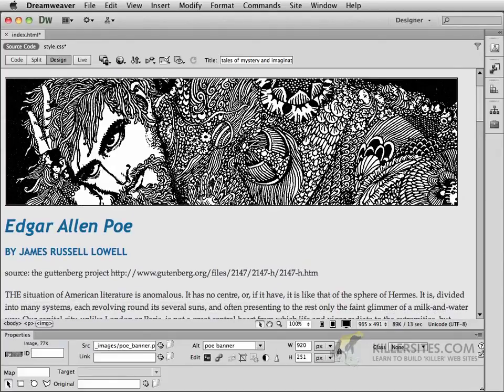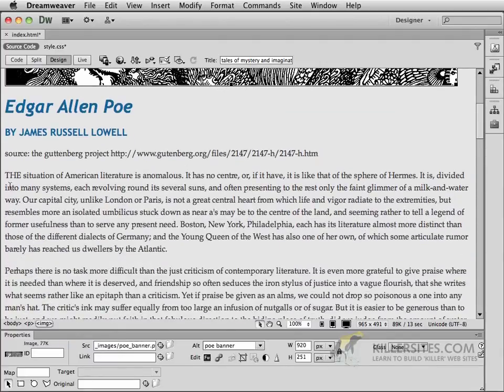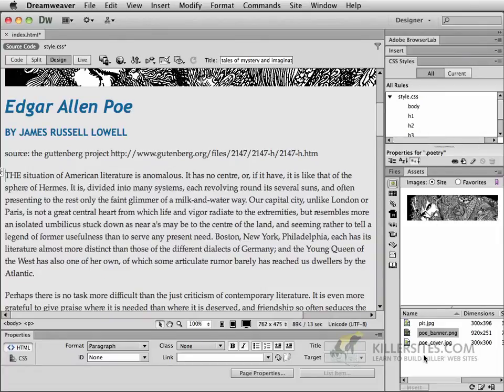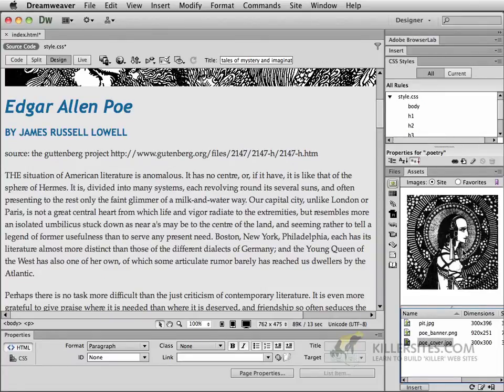Great. Now what I want to do is to also introduce an image right here at the very beginning of this paragraph. So I'm going to open up my icons again, and I'm going to go this time to the PO cover. 300 by 300, it might be a little bit larger. In order to get my text to wrap around this a little bit nicer, we might have to make these two paragraphs into one, just to illustrate the point that I'm trying to get across.